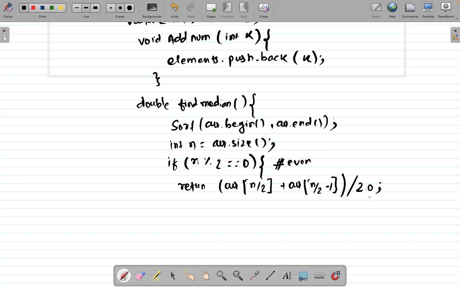Okay, here the .0 is because we are returning a double, that will make it double. We don't have to create anything else. Okay, that's in the case of if.